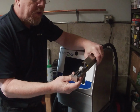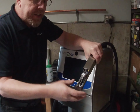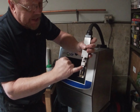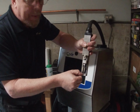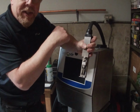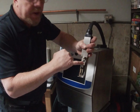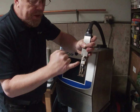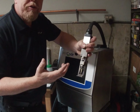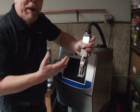So what you will notice, when we are looking at the jet stream coming down the system, is that it should be going into the return gutter at the bottom and being vacuumed back into the system. If there's debris in the drop generator, what you'll see is that stream will be wandering. Now you can try fixing it with some back flushes, and there's a previous video that I've done on how to do a back flush.